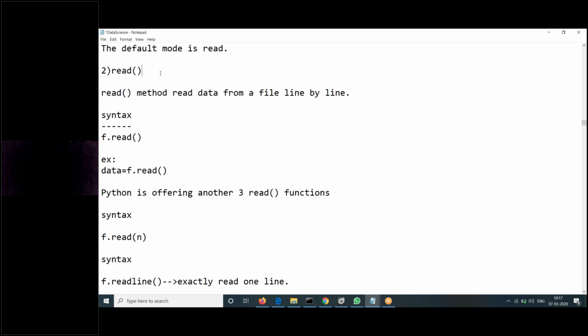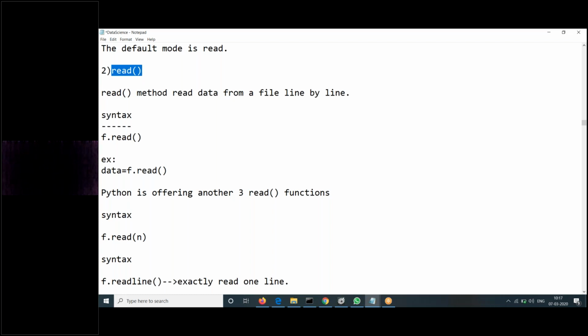You do read operations frequently because you are not responsible for providing data. Your client is responsible for providing data. So you have data in the file. The very frequent operation you do in your project is reading files, not writing. That's why let's understand how to play with reading a file.